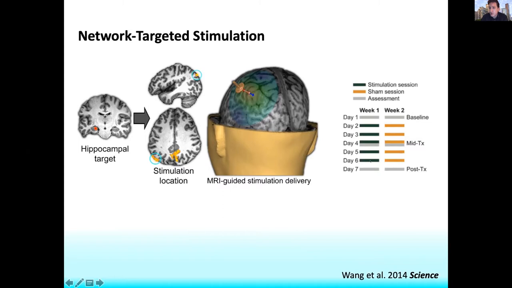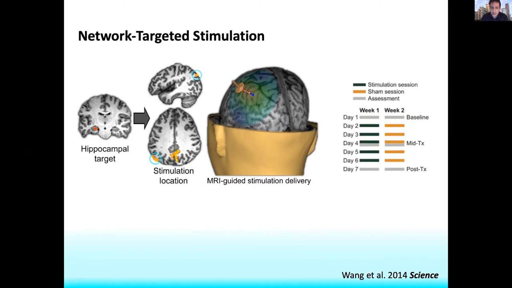So we could see how receiving 5 days of stimulation changed resting state connectivity and episodic memory. In a within-subject design, subjects also received sham stimulation, which is low intensity, turned down so that the E-field would be approximately 5 volts per meter at the same target. We also included active control groups where they got the same full intensity stimulation but applied to the primary motor cortex, an area outside of the hippocampal network, providing a network targeting control.